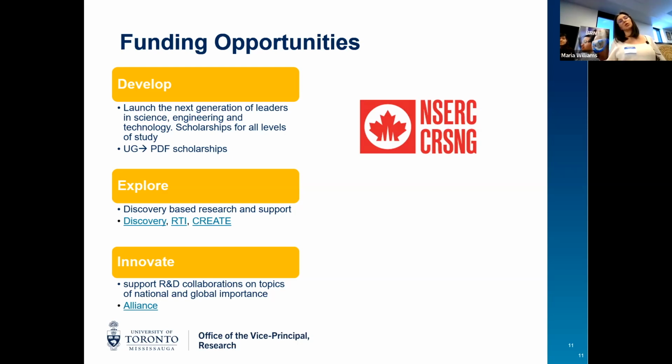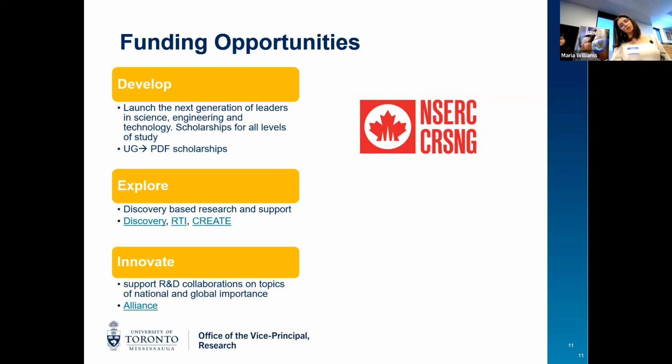If you need some sort of high-tech equipment, you apply to RTI, Research Tools and Instruments. And then the Create is a training grant. So it's a larger scale grant, multi-person grant, usually teams of like 10, but it's really just for the training of your students or postdocs. And it has to have some sort of value add. So not just typical training in a lab, but includes some sort of knowledge mobilization, exchange of trainees, conferences. And it is quite large. If you're thinking about a Create, you would probably hire a program manager to help you run it. There's forms that need to go back to NSERC. So more on the larger side.